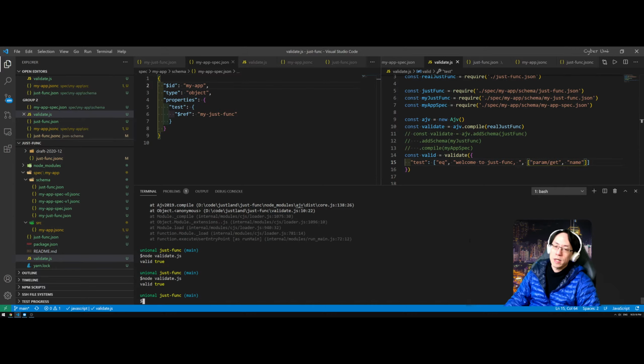Yeah, this messes up something. Schema just-func, this is the base one we start with. What? Come on. My app source, my app schema. This should be correct. What's going on?